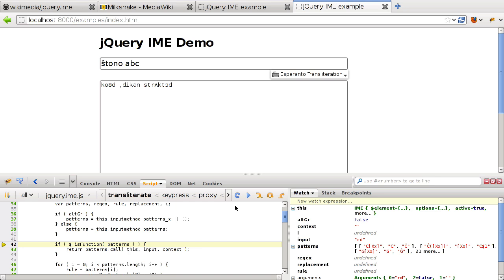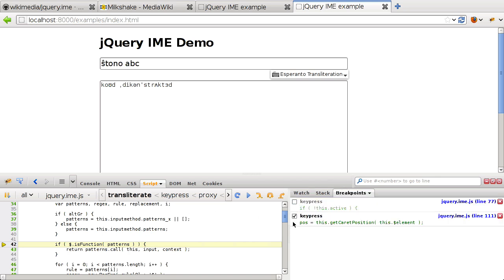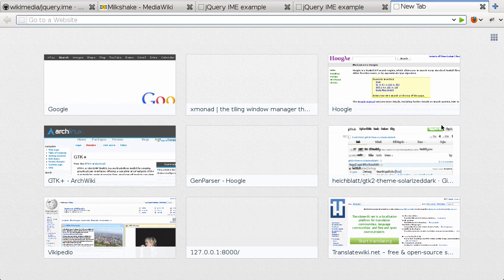Let's take a break from looking at the code for a minute and see if we can use what we've learned for implementing an input method of our own. I'm going to clear the breakpoints here. And since I don't have any foreign languages or scripts in mind to implement, what about making Japanese emoticons easier to input? If you haven't seen what I mean, let's take a look. Japanese emoticons.